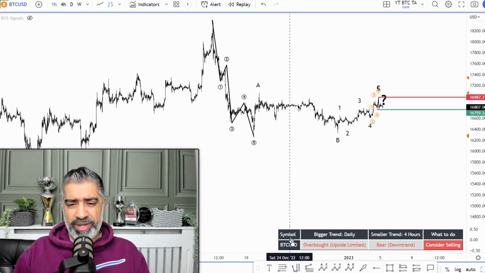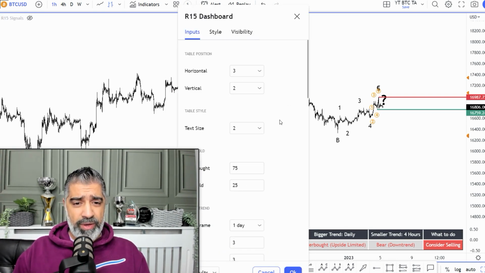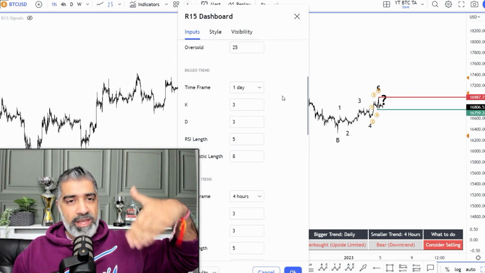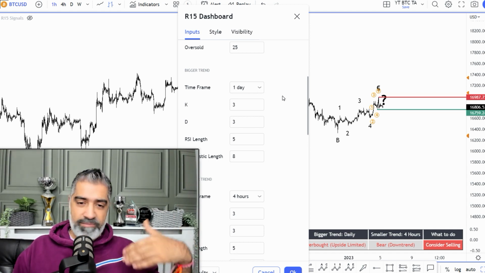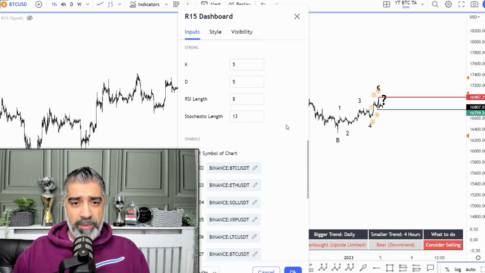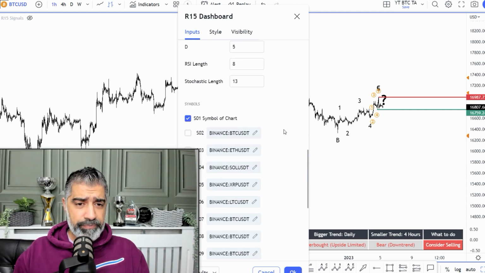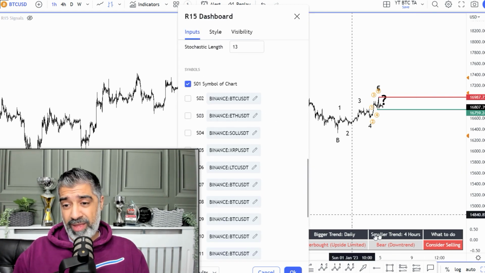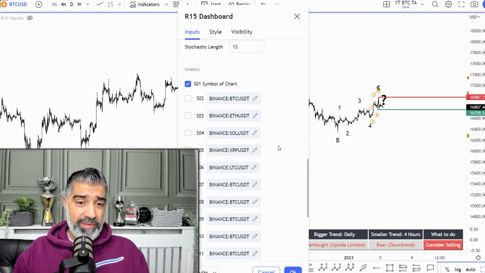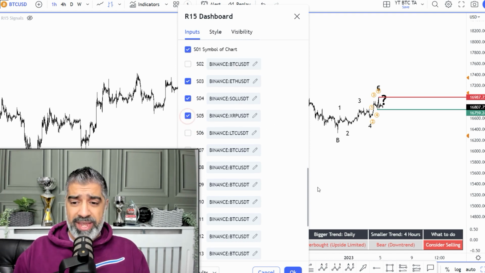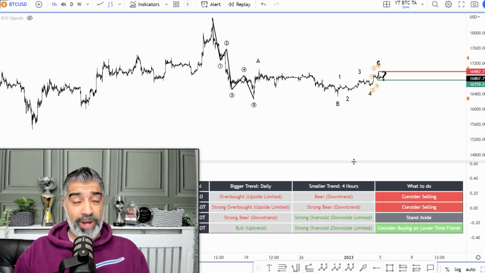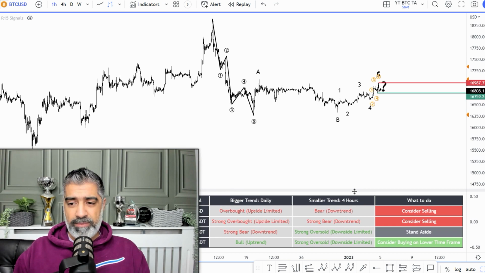So let me actually just show you this. Just so you're clear, you're able to change the time frames. If you trade on a weekly, daily, hourly, or 15, you can change that. If you're a bit more advanced, you can change the settings as well. And then you've also got multiple assets. You can just have it showing at the bottom as I do with one. But if you want multiple showing, like Ethereum and Solana and XRP at the same time, you just switch them on and they show like this, right? So you can look at multiple assets at the same time.